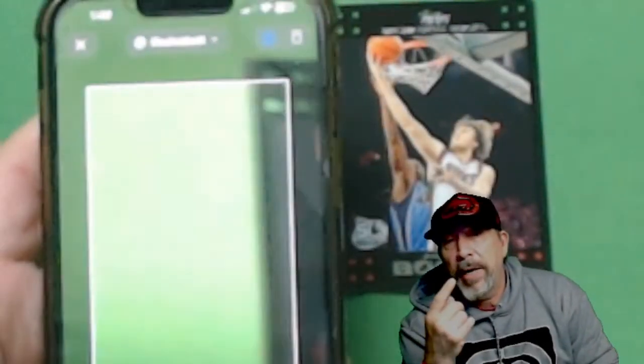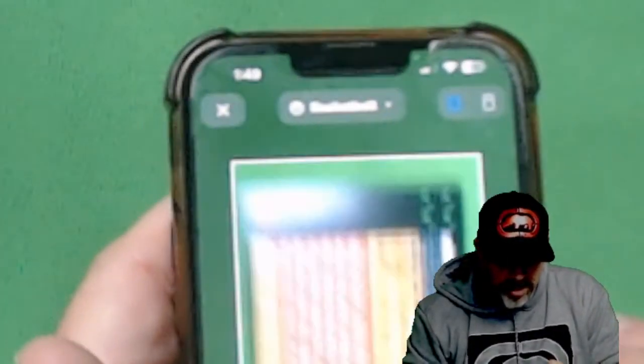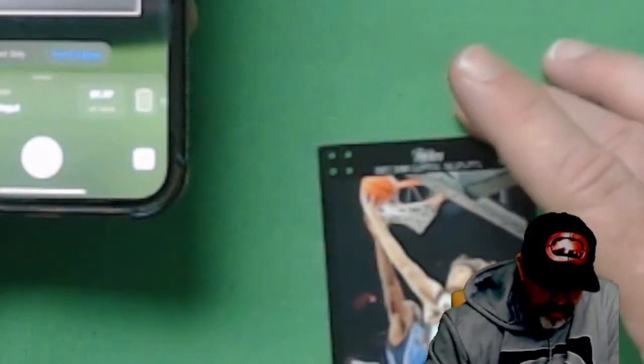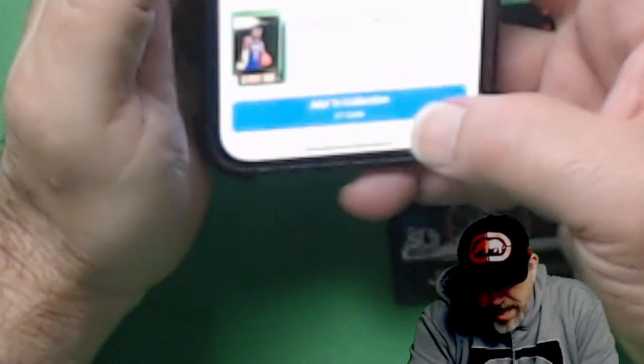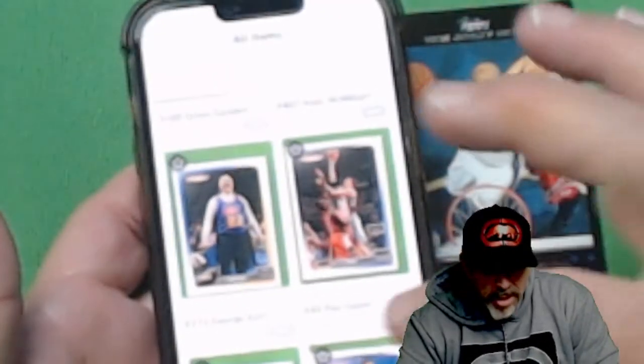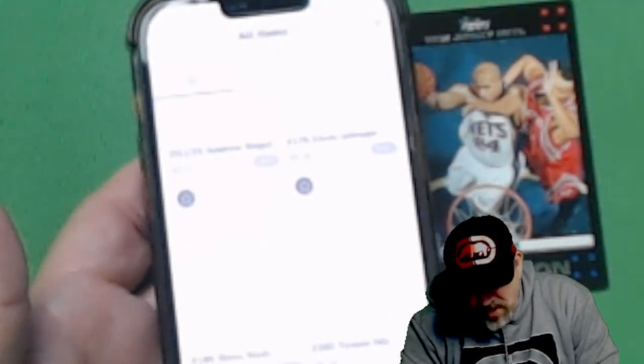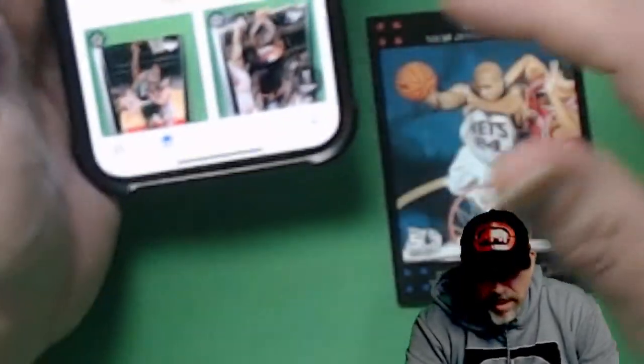I'm going to work on getting a better camera here for the above shots, most definitely. $7,770. So you notice I'm listing all of these. I'll add them to my collection, and then I could go back through my collection later on, and the ones that are of somewhat value, I could list those for sale on the app.